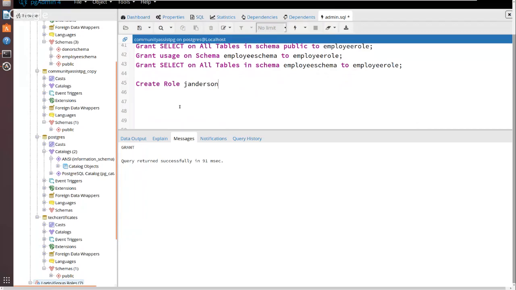In the book I explained that the grant users and donors would log in through an application role, but we'd have the employees log in directly, just so I could show logins mostly. So I'm going to do with password. And my passwords are always the same. And then we're also going to say login and inherit.